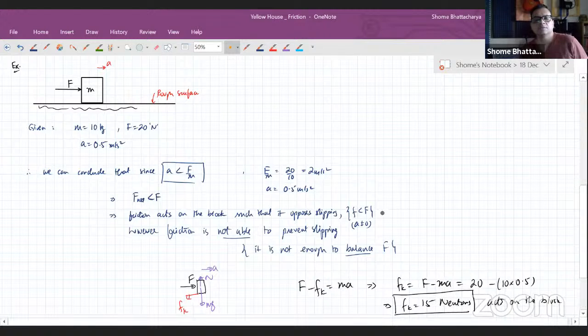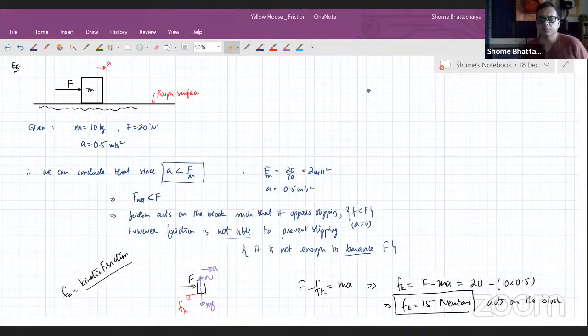Okay. So this type of friction acting here is called kinetic friction. Now I'll give you the proper definition of what is the difference between static friction and kinetic friction. But just make a note of this example first. Note down this example and then Prince, I'll take you back to the previous example once more. First note down this example also. And of course, normal reaction is balancing weight. So that in this case would be 100 newtons.